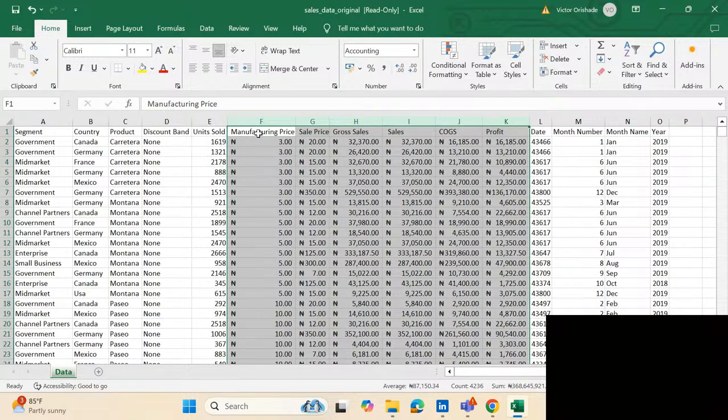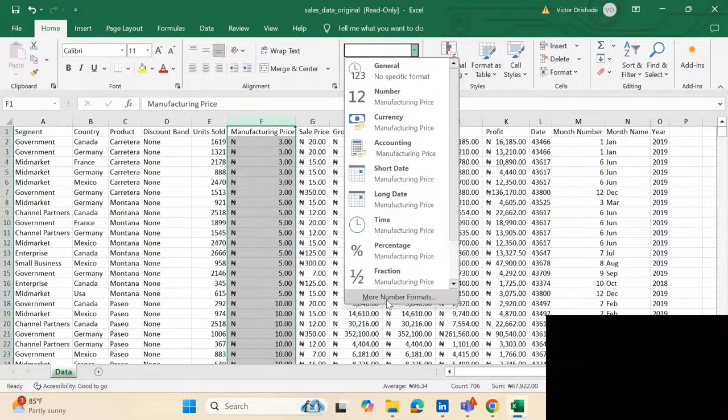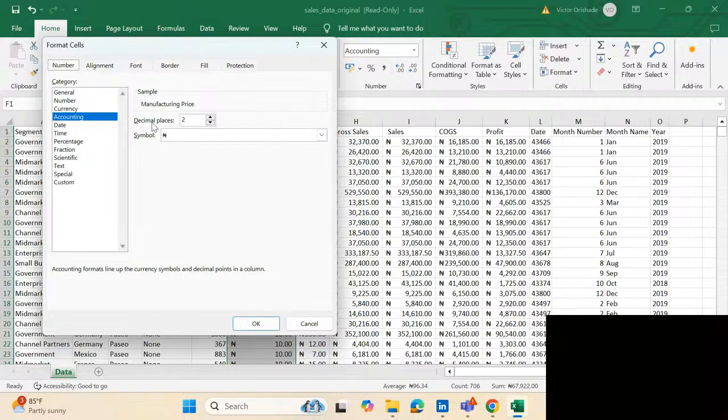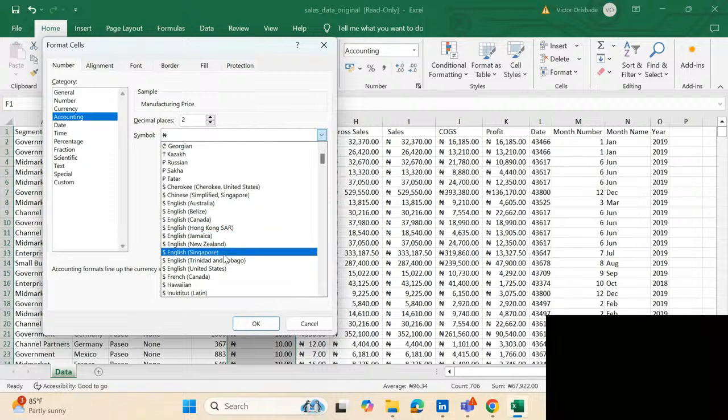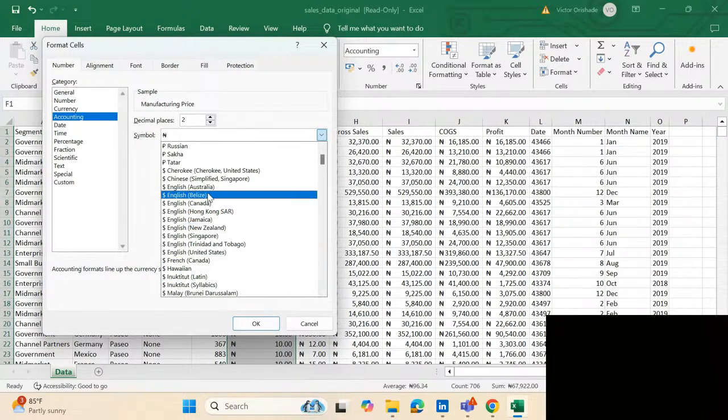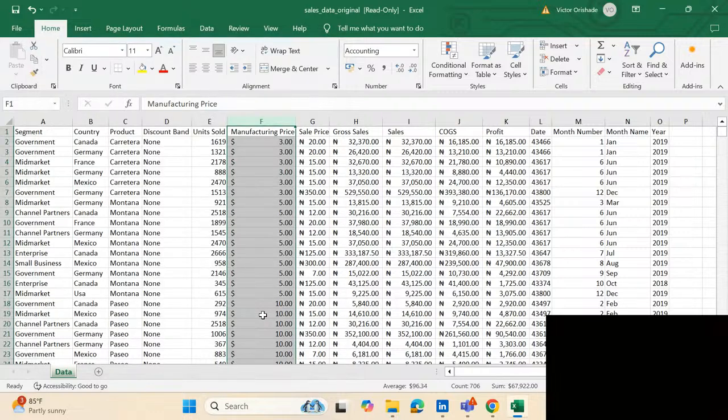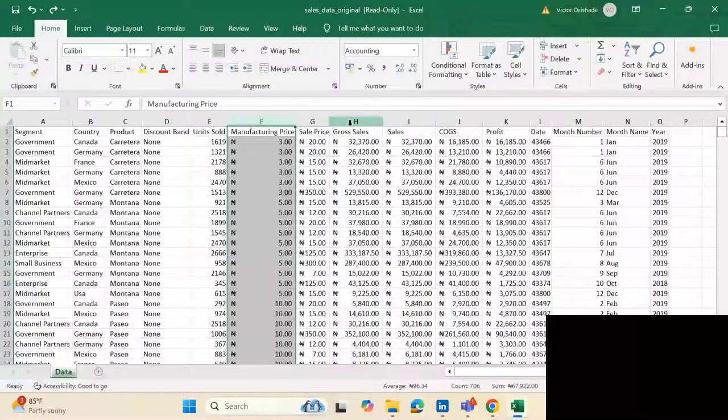So I'll select accounting and you can see currently I'm working with Nigeria. This Nigerian currency is Naira. If you want to change it to dollar, you can come here to more number formats, then you can see symbols, click on the drop down, then scroll down, you see dollar, maybe American dollar, or Canadian dollar, any kind of dollar you want. I think the common dollar is United States. If I click on it, then I say okay, you can see that particular column selected has changed to dollar. So that's how you can change your currency. But let's leave it as Naira. So I have columns F, G, H, I, J, K corrected and everything is in Naira.